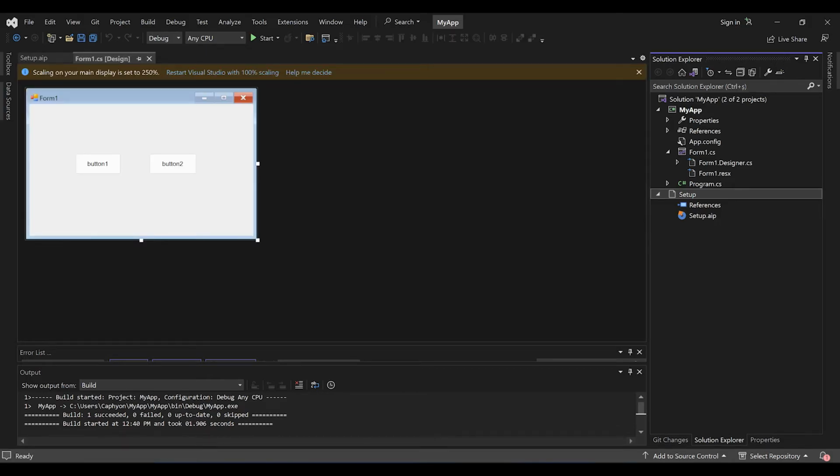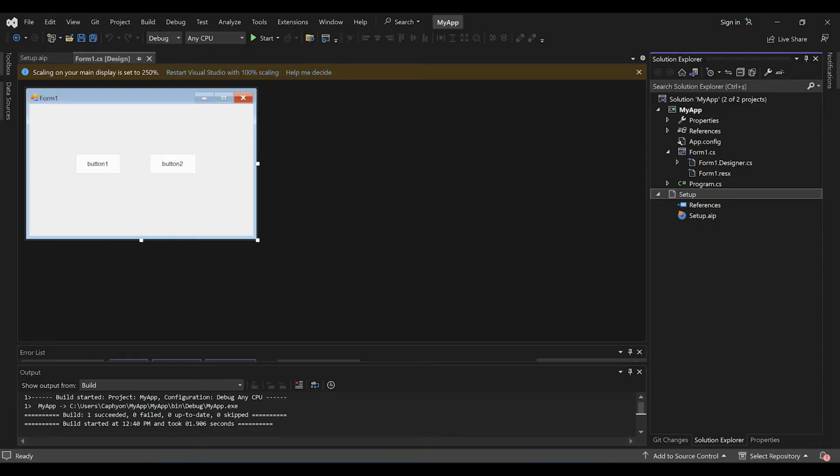Please note that when creating the installer project in Visual Studio, you need both the extension and Advanced Installer installed on your machine. If you create the installer project with only the extension installed, there's no need to worry. Simply go ahead and create the project, and once it is created, the extension can download and install Advanced Installer.